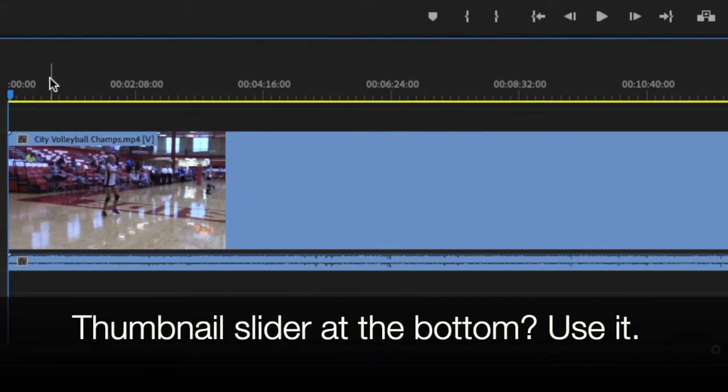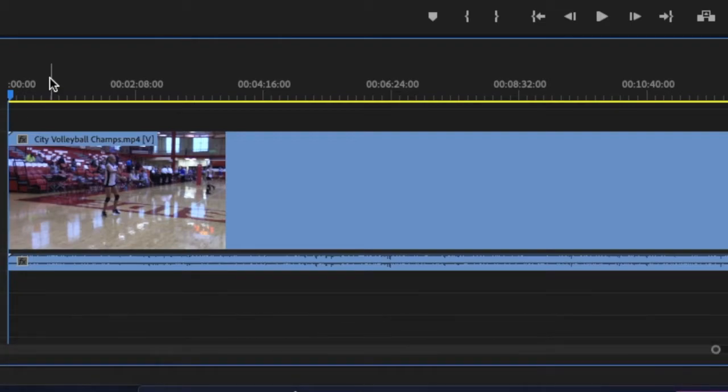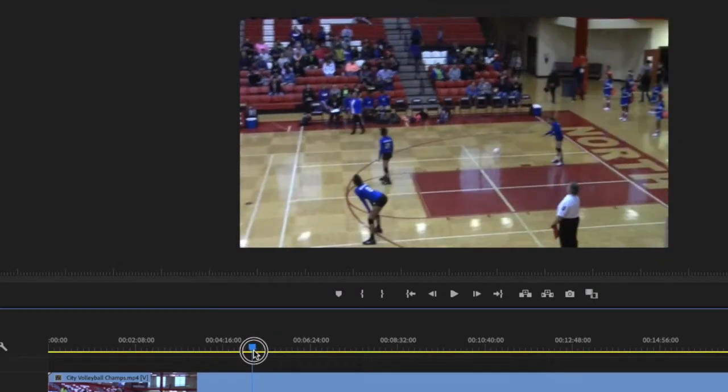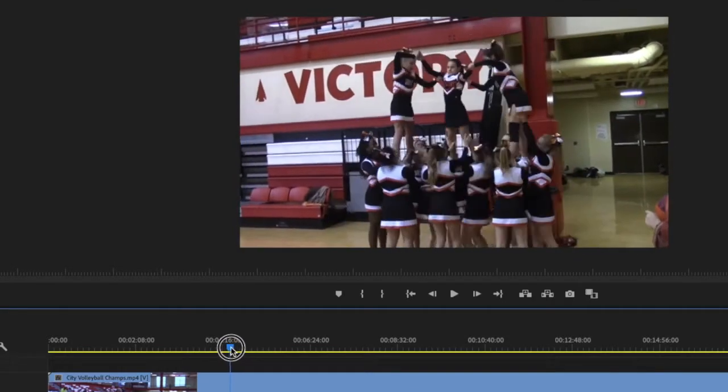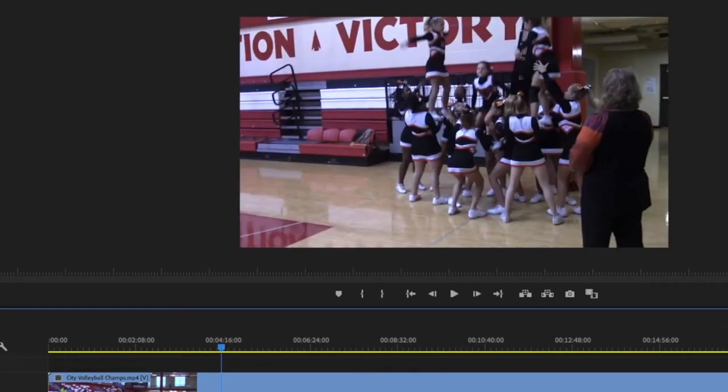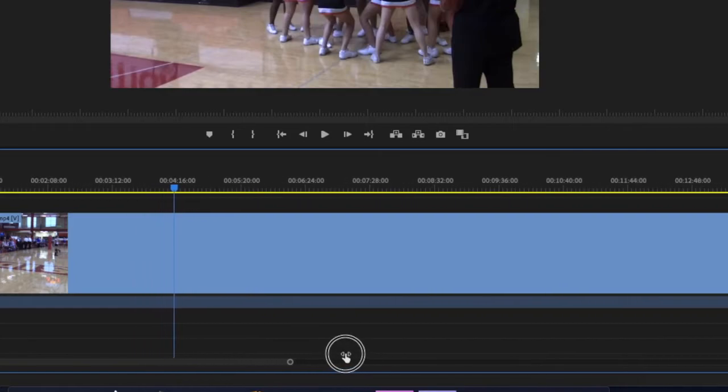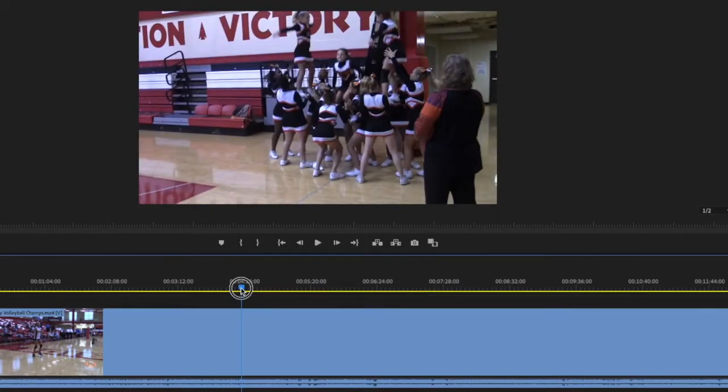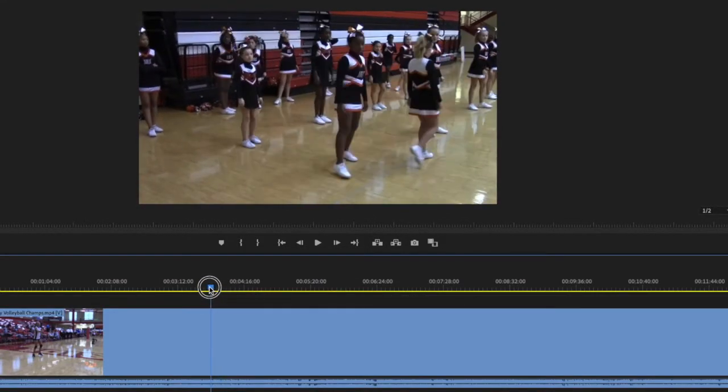Remember the first two shots we need are the shot of the foot in the boot and then the cheerleaders doing the dab. So how do you get there? Once you've grabbed this slider and moved it to the left, grab your playhead, skim, and look for the boot. If you can't find the boot, that means you don't have enough thumbnails. So grab it and move it more to the left. And we'll look for the boot again. It'll take a while to find it.